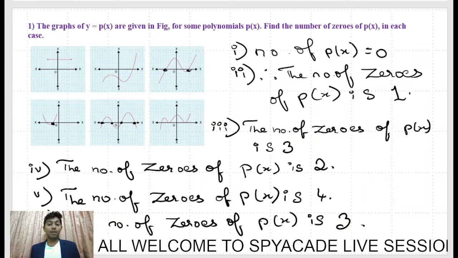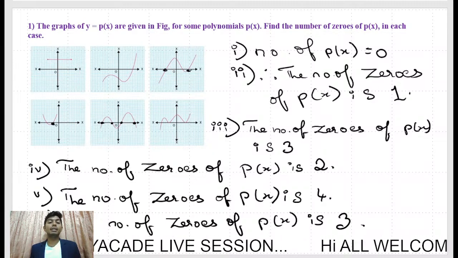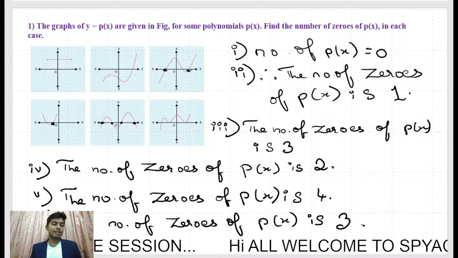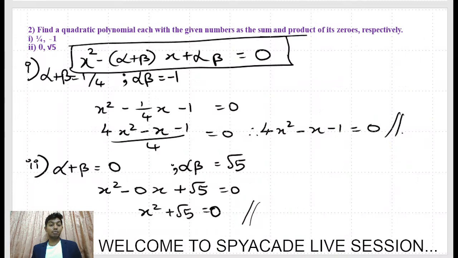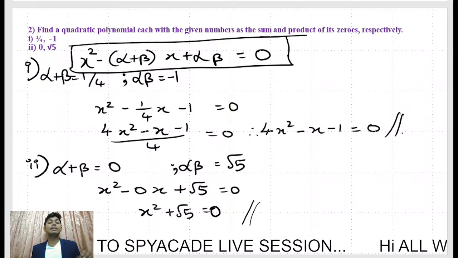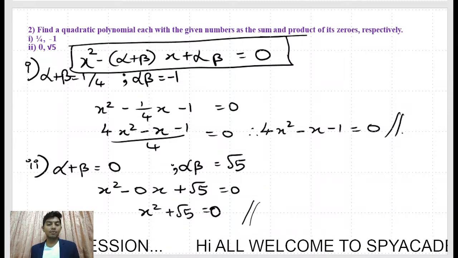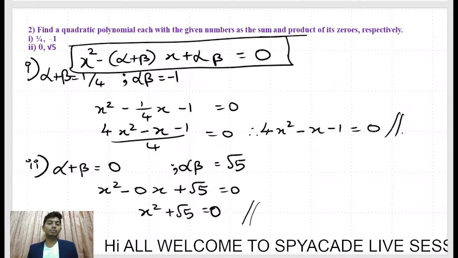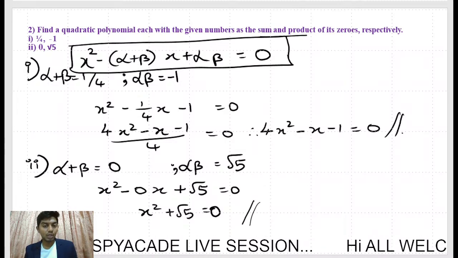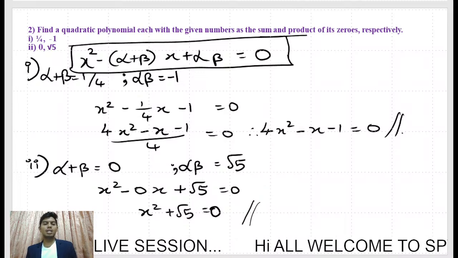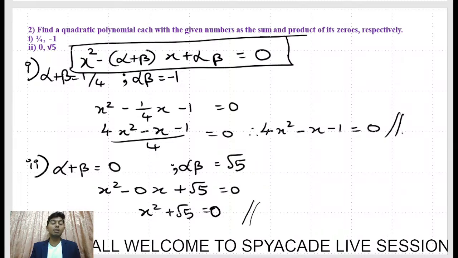That is one. And then we found how to find the number of zeros, the number of places or points where the graph crosses or touches the x-axis. That is the one. Okay, and then zeros we found. And then the expression, you all must remember this: x square minus (alpha plus beta) into x plus alpha beta is equal to 0. Okay, this you can write in the other way also: x square minus sum of the zeros into x plus product of the zeros. Sum of the zeros is alpha plus beta, and product of the zeros is alpha into beta. So you can replace this with the wordings also.